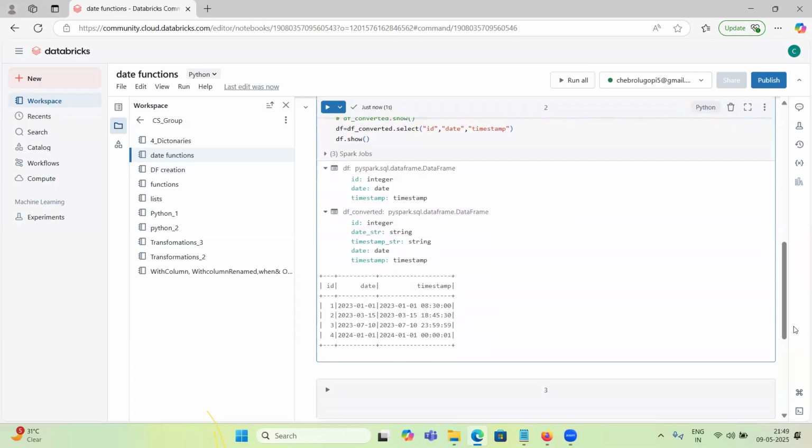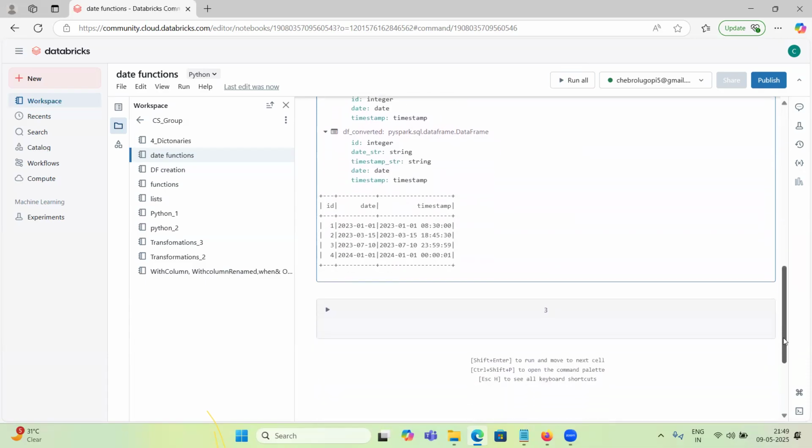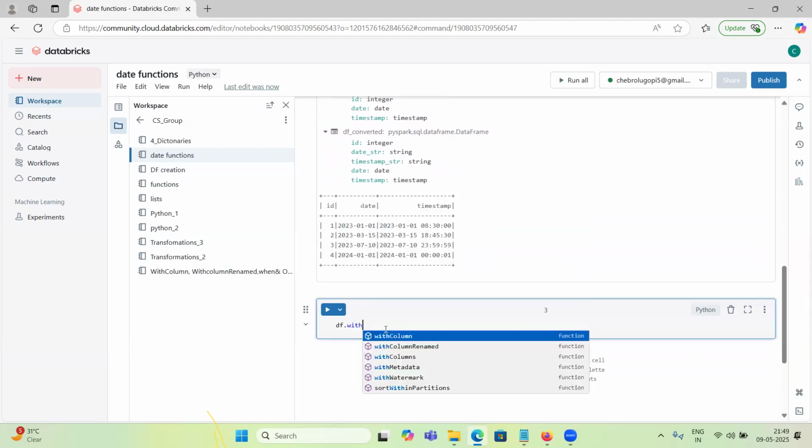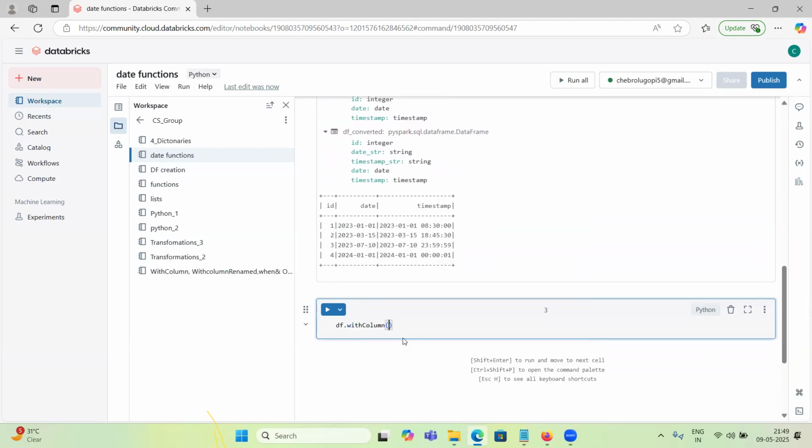Okay, some date functions we can see. You want to know the current date. What function do you have to use? df dot create one column with today's date. The function to get today's date is current_date, and show. See here, this is the original data: ID, date, and timestamp.